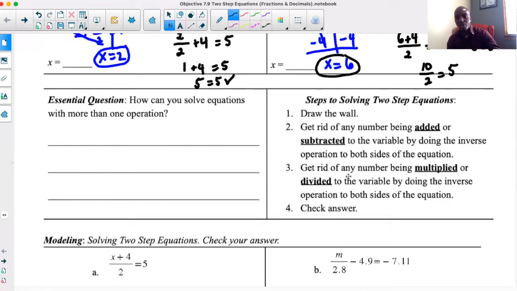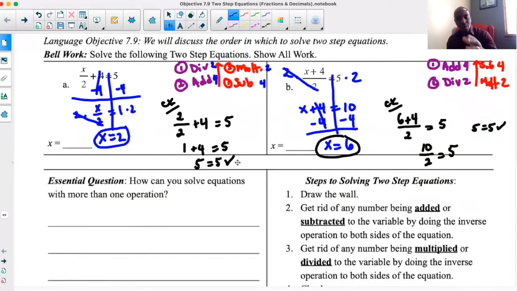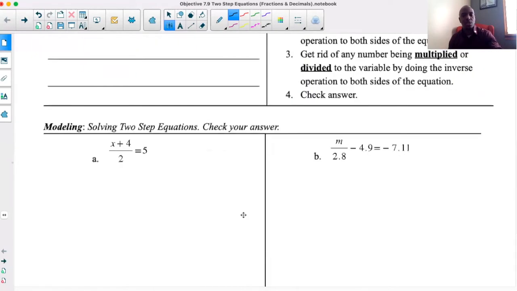Now, these rules only apply to ones that look specifically like A. However, when they look like B, you have to make sure you understand which one is happening to x first. And in that case, x plus 4 really happens first. Because when you see this type of fraction, it's kind of as if there's parentheses at the top to say, okay, take care of this stuff in the parentheses first. I know there aren't really parentheses there, but you can kind of indicate that there might be, because that's how PEMDAS works. Parentheses go first.